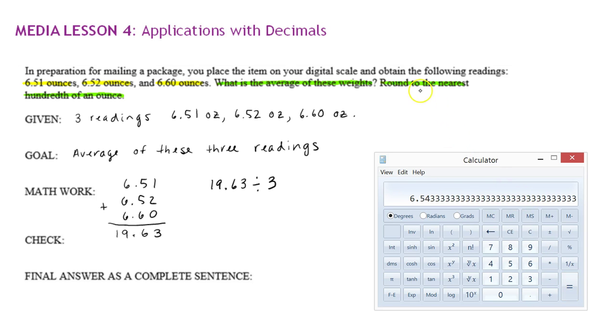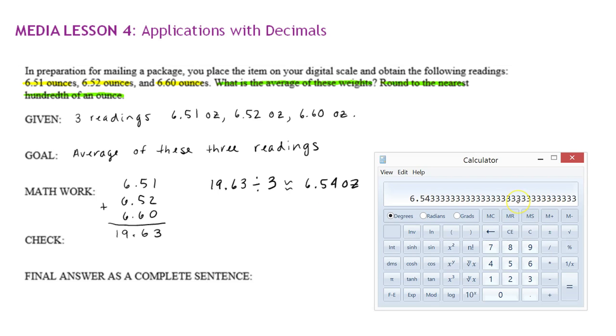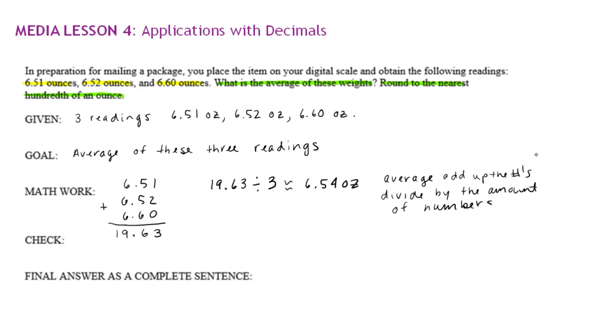So we're asked to round to the nearest hundredth of an ounce. Well, hundredths is the second decimal place. Notice the thousandths place to the right is 3, so that means we're going to round down to 6.54 ounces. 6.54 ounces. And notice I made these, instead of an equal sign, squiggly because we did an approximation. So when we approximate a number, this isn't exactly equal to 6.54. It was equal to this. So I didn't want to say that it was equal. It's approximate, and then we can write that as our answer.